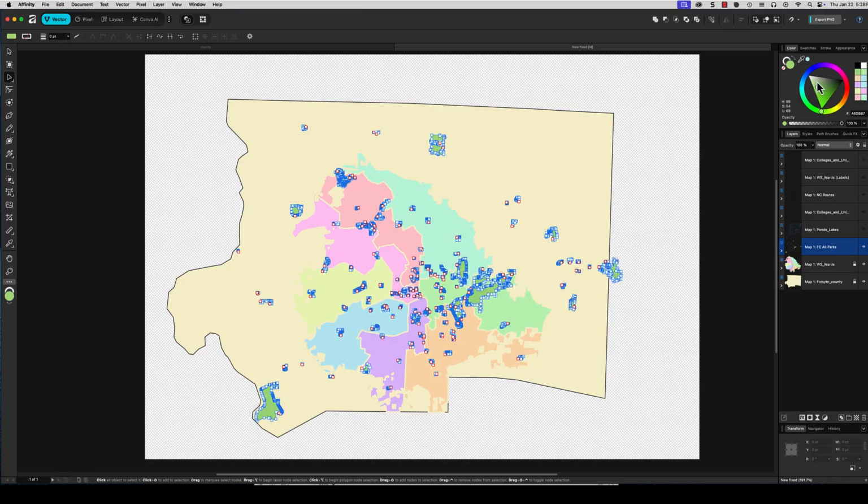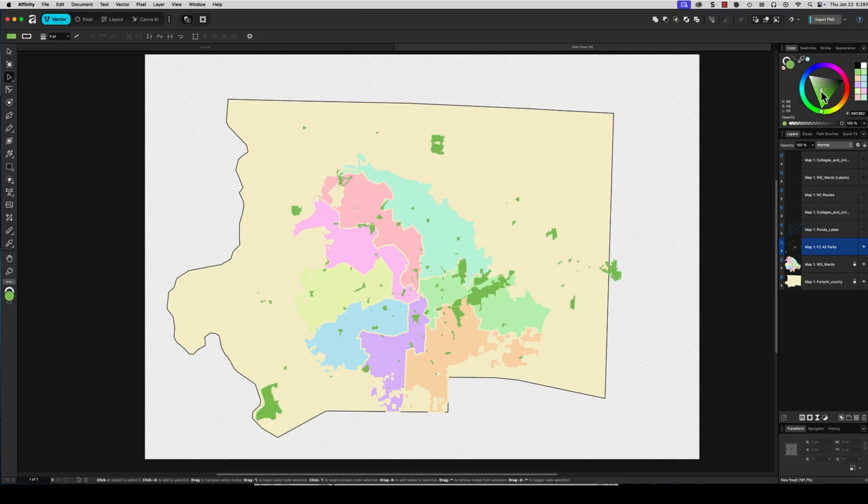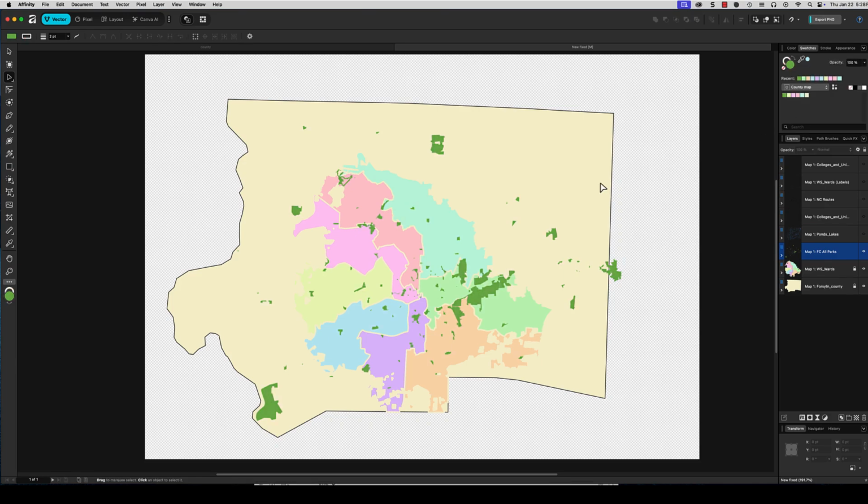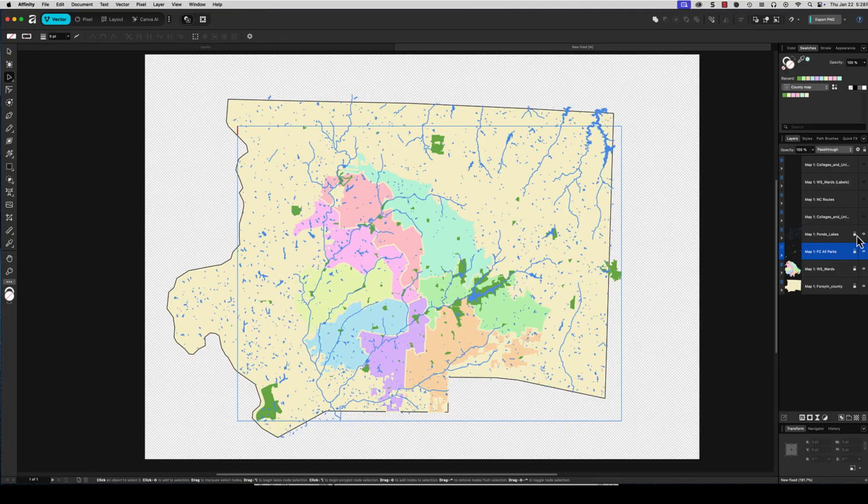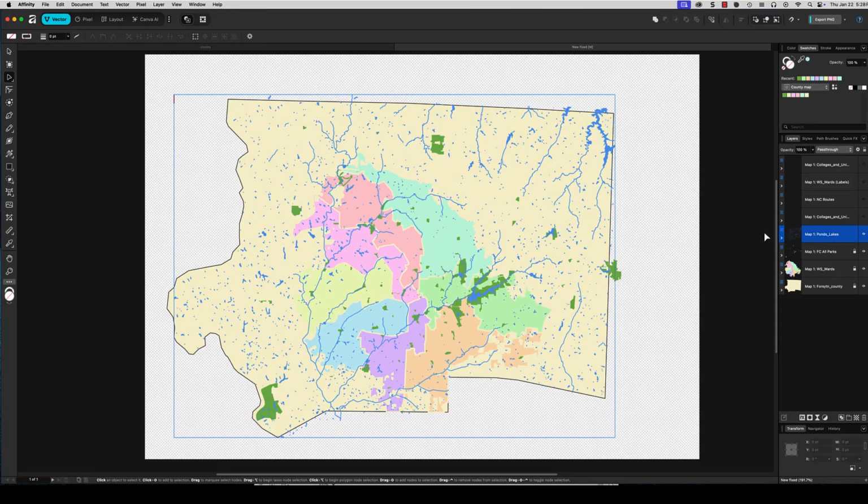I'll switch to the Swatches panel and add that color. After that, I'll change the water layer by changing the fill color, then changing the stroke to a darker color and reducing the width of the stroke.